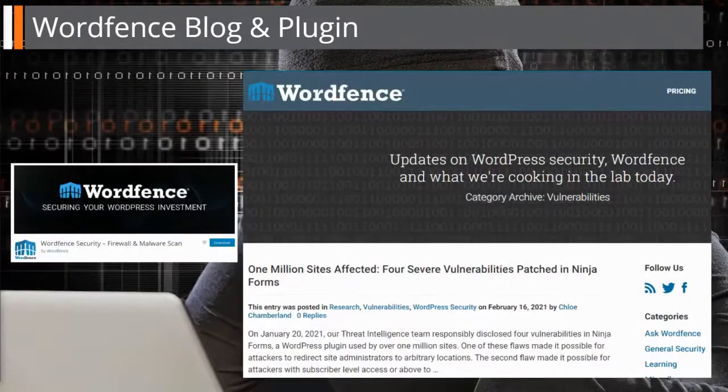The next one is Wordfence. So Wordfence has a blog category dedicated to WordPress vulnerabilities. I'll just paste that down below in comments. There we go. So a dedicated category just to cover all the issues around WordPress. But it has a great security plugin as well.